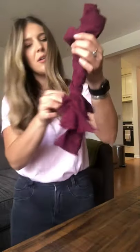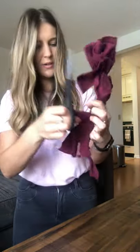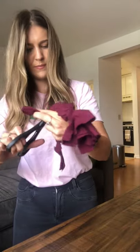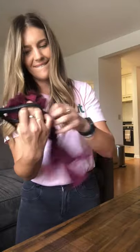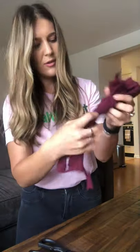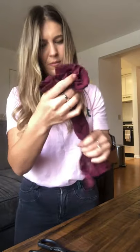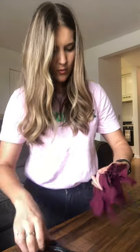Okay, so now you have it. It's looking maybe not as cute as we want it. So cut off these strips here. Gotta make it a little bit pretty. We have another strip over here. If any of the braids came out, like this one kind of came out, you can just tuck it right in. Spread these out. And then I'm gonna cut the ends so they're just even, look a little more flush.